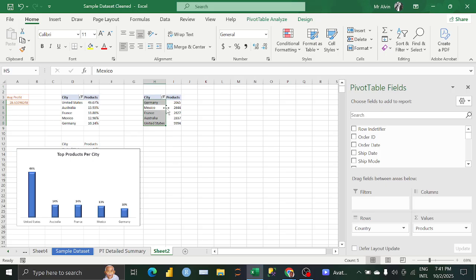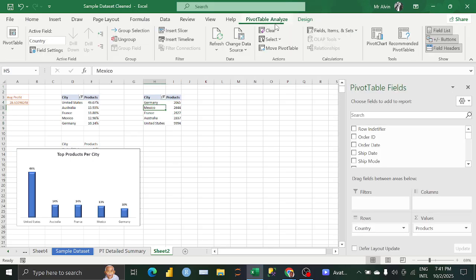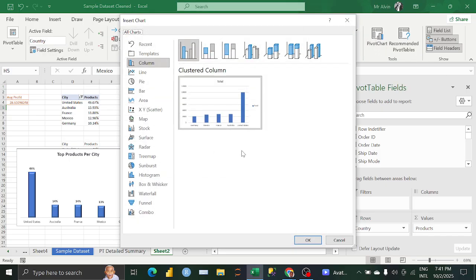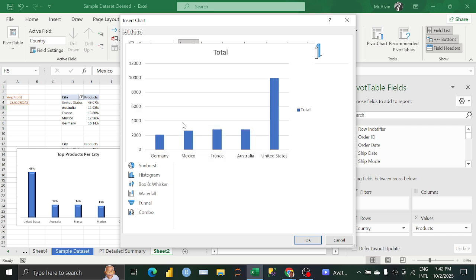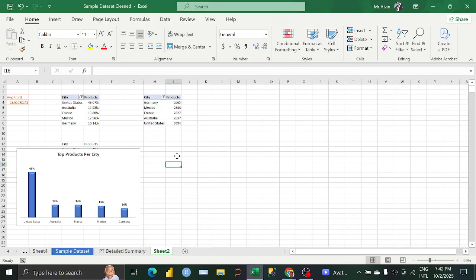Then we have now this map here that we can insert. So I'm going to come to pivot table analyze, then select pivot chart. Remember, we could not insert the map because of the analysis of the data. Now this is the benefit of pivot tables. You can insert maps like that. So you can come here then insert maps like this. Let's do a reference here. I think we can put it at the same level there.